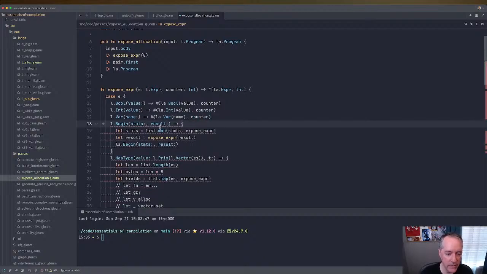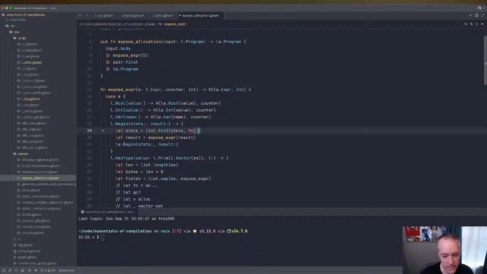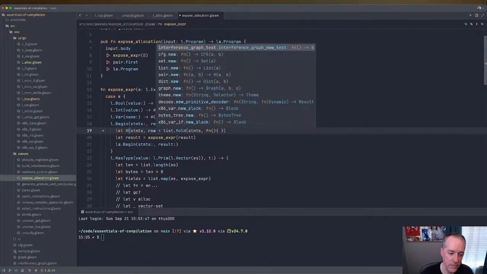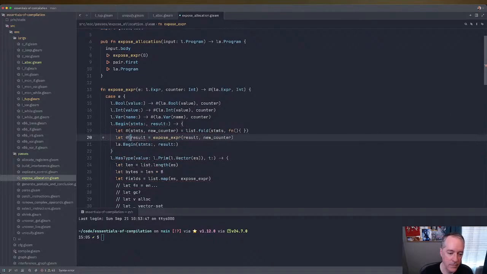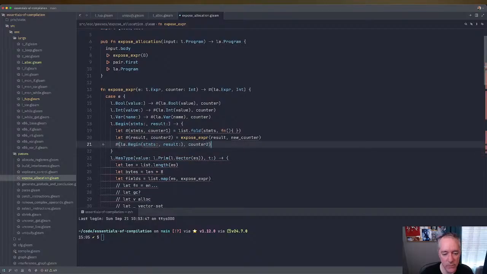And this is really just about making sure that we don't generate anything that would collide.